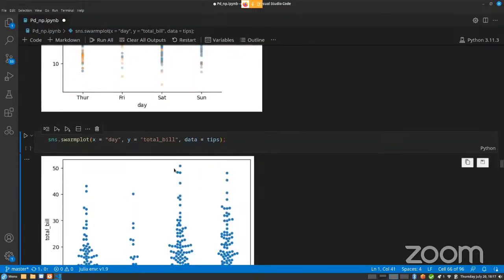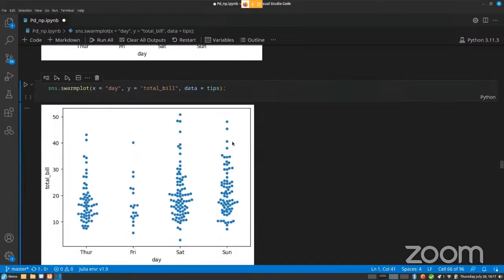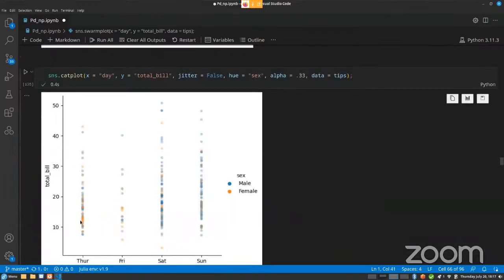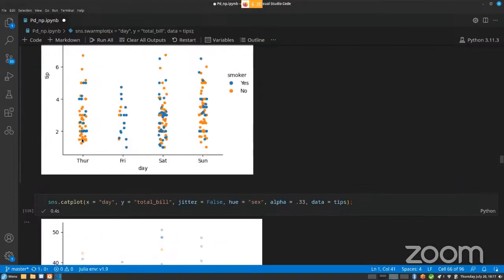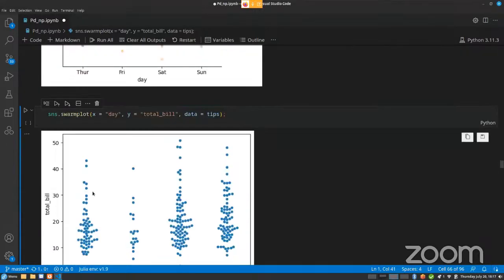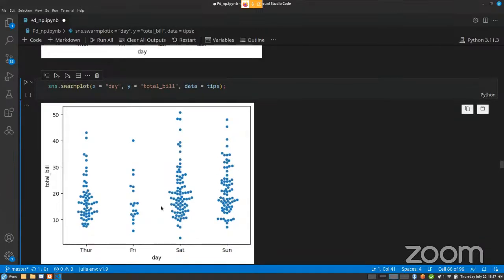All right. A swarm plot is very similar to a cat plot. The difference being that in a cat plot or in a plot like this, you are very okay with data points overlapping, whereas in a swarm plot you're not so okay. So in swarm plots you will see that the data points don't overlap, and one advantage of this is potentially it tells you in a clearer way in which part the frequency of people is more than other parts, right?